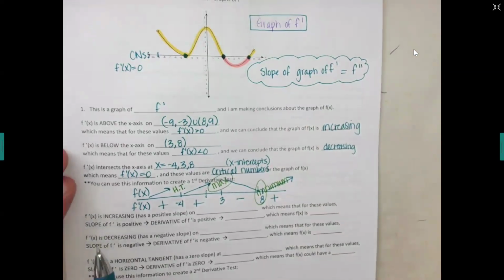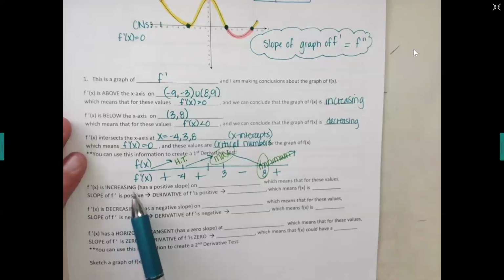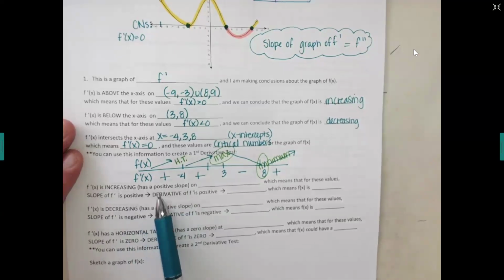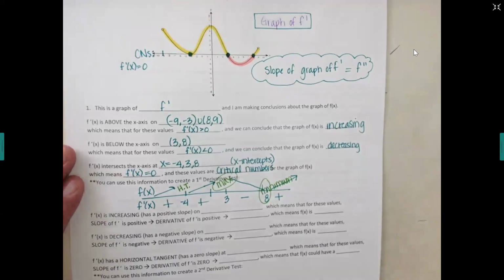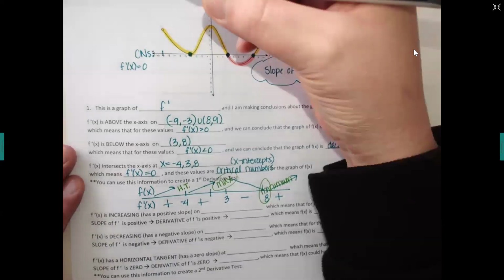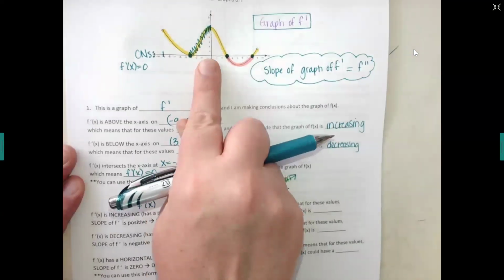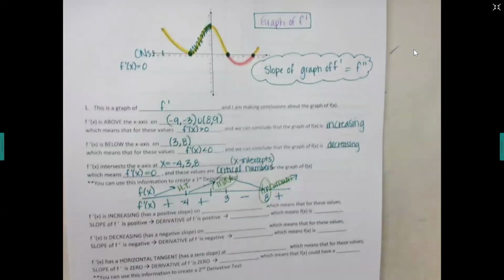The first thing it says is that f prime is increasing or has a positive slope on which intervals. So let's look at our graph. We're looking for the uphill or positive slope sections of the graph. Where does that happen? From -4 until, make sure we're using the x value for that, what x is that? 0. So it does get up to 6, but remember it's -4 till 0. Where else is it uphill?